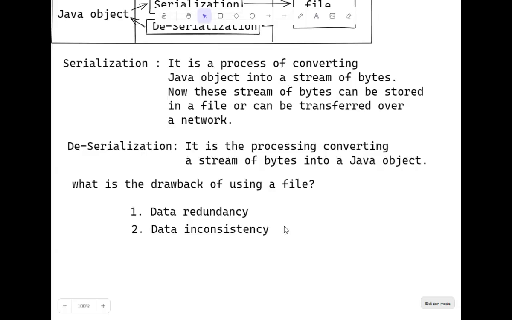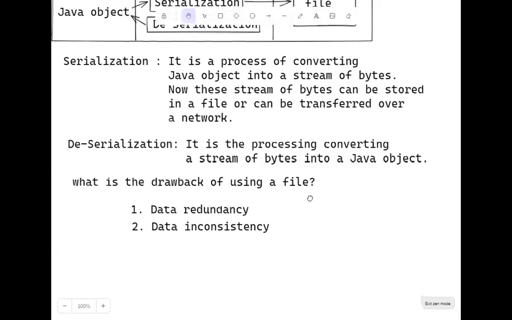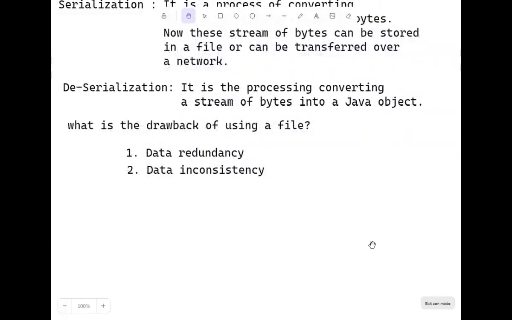Data inconsistency. For example, if the data is stored in two files, and the data is modified in one file but not modified in another file. For example, I have two files called student file and courses file.